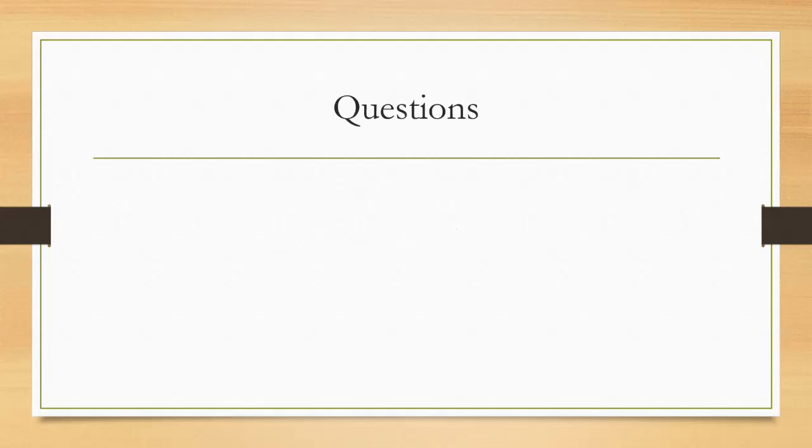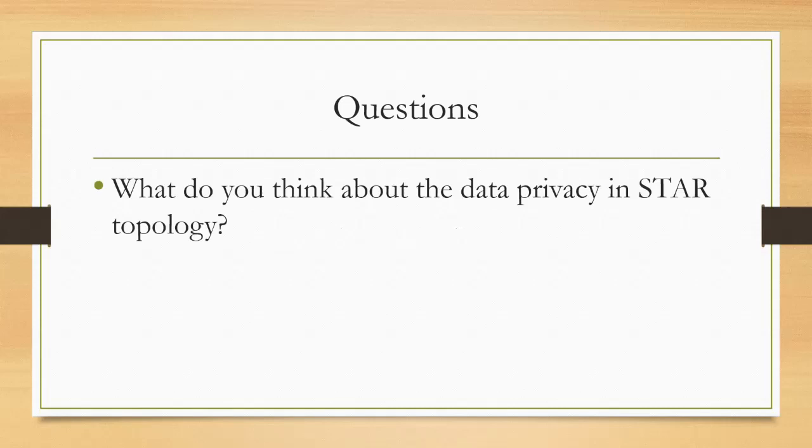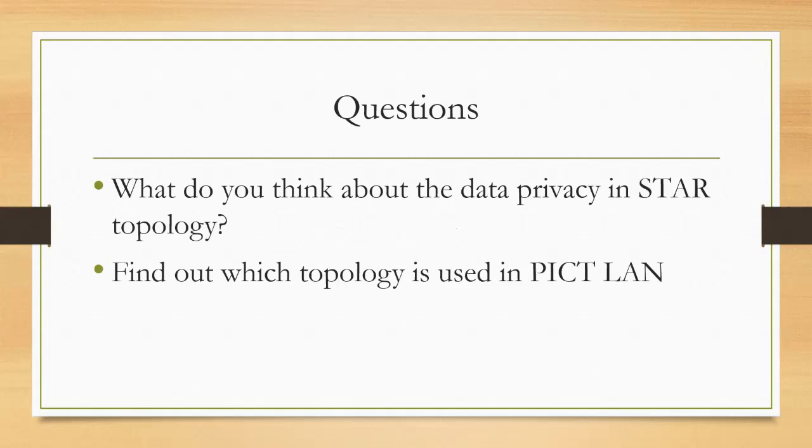Now we will see a few questions which you need to think upon. What do you think about the data privacy in star topology? This point we have not discussed in this session. Please think over it or try to find out the information. Second is, find out which topology is used in the PICT LAN. Anyway, we are going to discuss the PICT LAN structure in a later part of this course. However, on your website, you will be able to find the information about the PICT LAN.